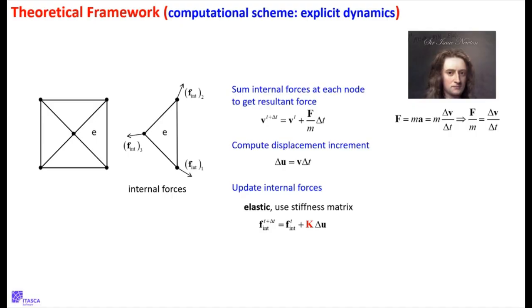So check this out here. Now, if it's an elastic system, not plastic, there's a thing in finite elements called a stiffness matrix. And if you know this, look at this, it's magic because you figured out the displacement increment, which means if you hit it with this magic matrix, you can then update the force. This is the new force, that's the old force.